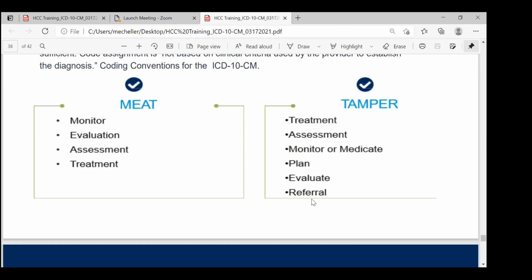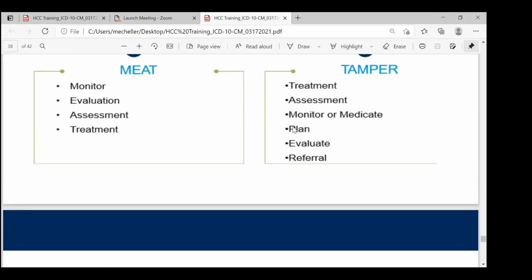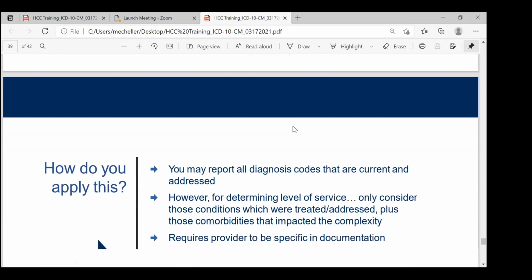There is still ongoing surveillance related to that diagnosis, so it should continue in your patient chart or medical record until you show evidence that you've resolved it. So if you're submitting referrals, medications, labs, continue to document the chronic condition unless there's evidence that that disease has been resolved.